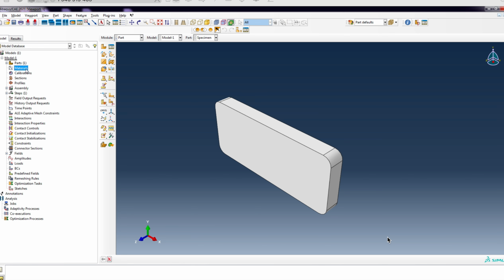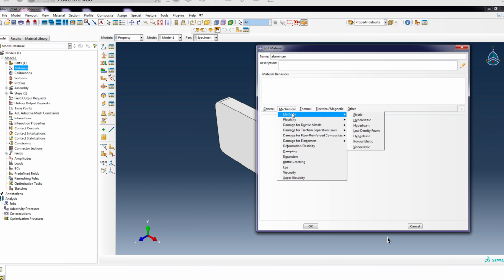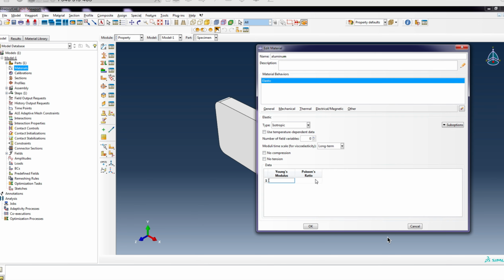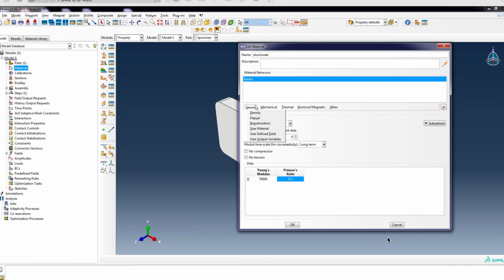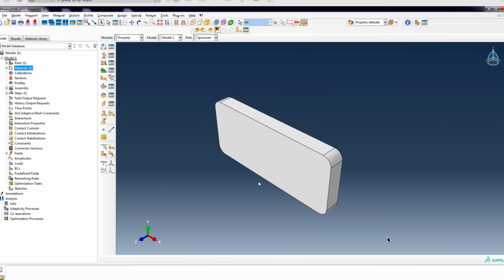Okay, perfect. So now let's go and create our material for a dynamic analysis, let's say that's aluminum. For a dynamic analysis, we are going to include elastic properties, Young modulus in units of megapascals and Poisson ratio 0.3. And for dynamic analysis, we also need the density of the material in consistency with millimeters, e-9. Okay, perfect. We create the relevant section.